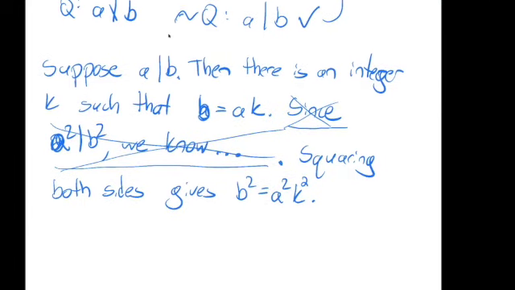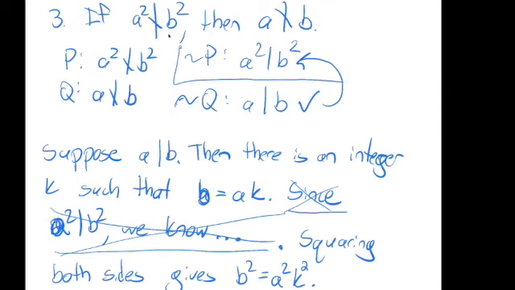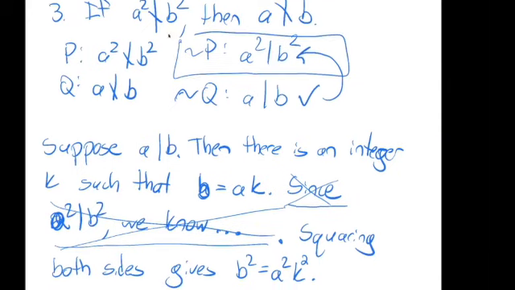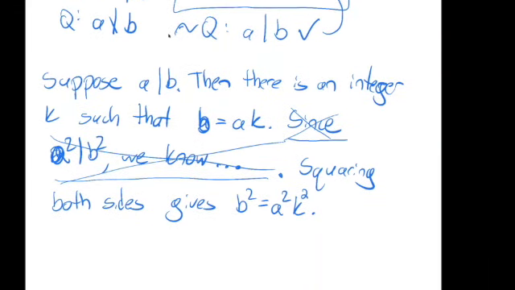Great. That's a good suggestion. Now what can we say? Are we dividing by a squared again? So we get b squared over a squared equals k squared? When we're doing contrapositive, we're starting with this and we're hoping to show that. So I don't need to solve for a squared here. I want to show that a squared is a divisor of b squared. Since k is an integer, k squared is also an integer, making b squared divisible by a squared by definition.